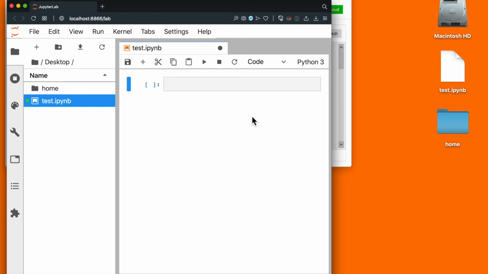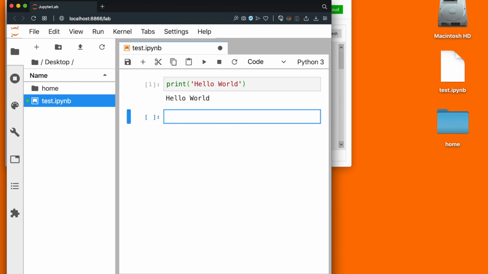There's a little gray box here called a cell. If I highlight the cell by clicking on it, this is where I put in my code. So I type my print, round parentheses, single quotes, hello world. And this code can be executed by pressing Shift and Enter on your keyboard at the same time or consecutively. If you do that, the code is executed and the output is shown in the same window just below the cell that contains the code, and it's indeed hello world.